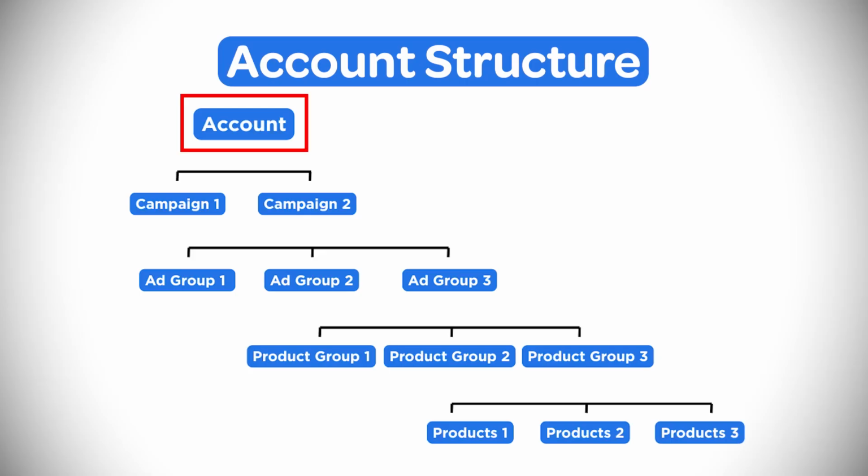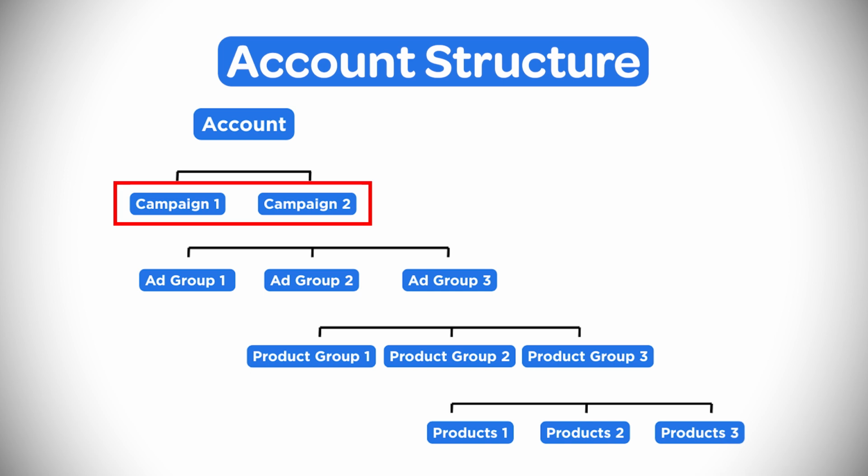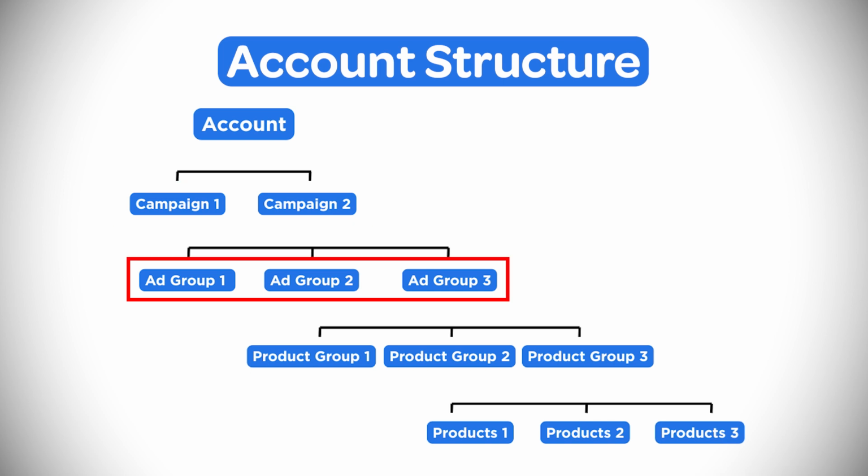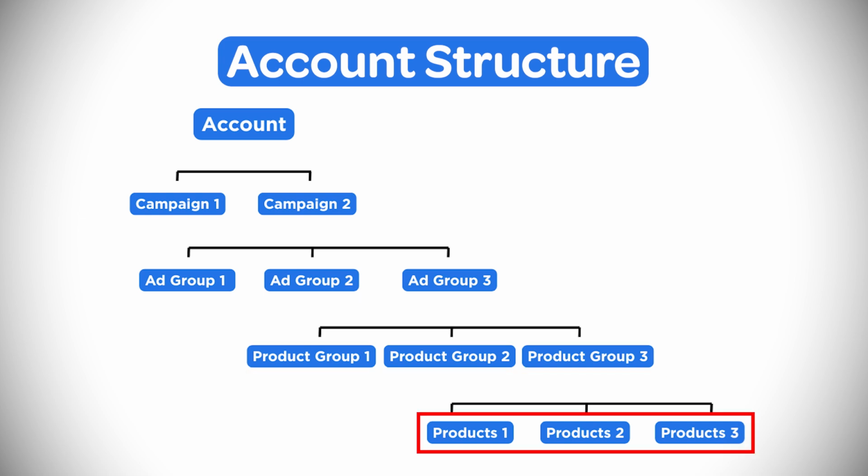So this is the structure that you're going to be working with. Your account sits at the top. That's where everything lives. Inside your account, you have your campaigns. Inside each campaign, you have ad groups. And inside your ad groups, you have product groups. And that's where your actual products sit.